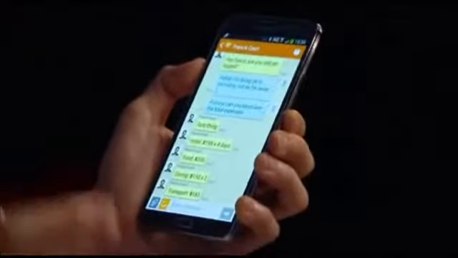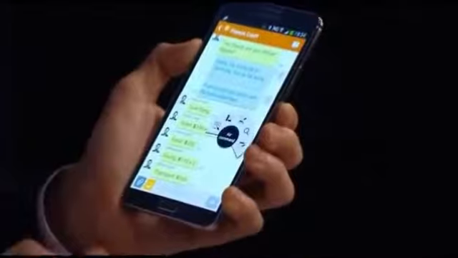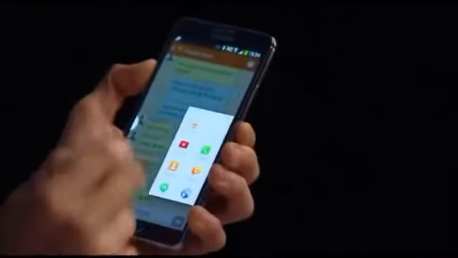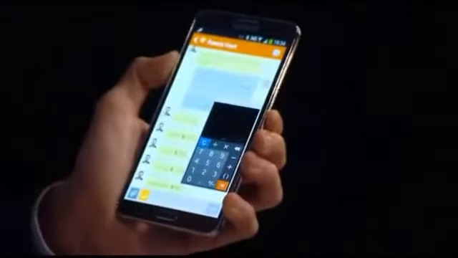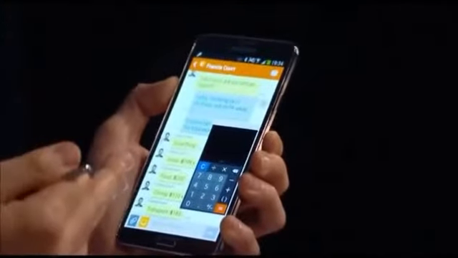Pen Window is great when you're doing something on the phone and you quickly need to access another application. So this friend and myself, we went to Australia and we need to sort out expenses. And here they are. Now, in this situation, I need a calculator for this. So all I do is I launch Air Command, I select Pen Window, and then I draw a box on the screen the size I want. And then I'm gonna click Calculator, and I can do all the calculations right here.